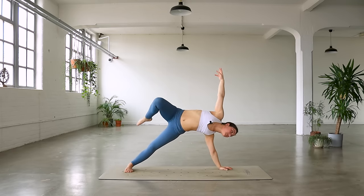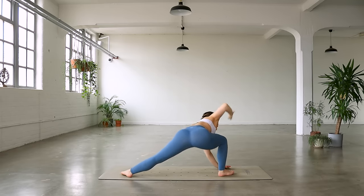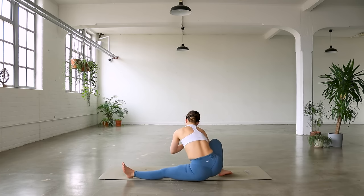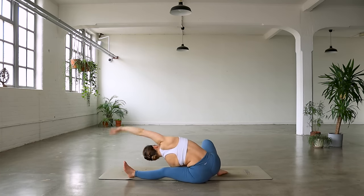Exhale, right foot steps forwards, moving into Skandhasana straight away, any variation that you like. And sitting the hips down, left hand will catch right ankle, right arm will reach overhead as you bend to the left.